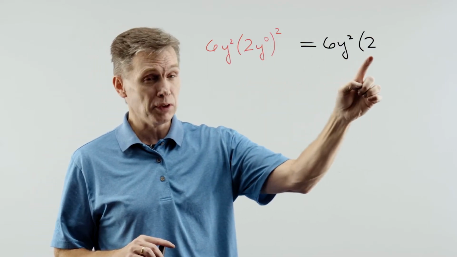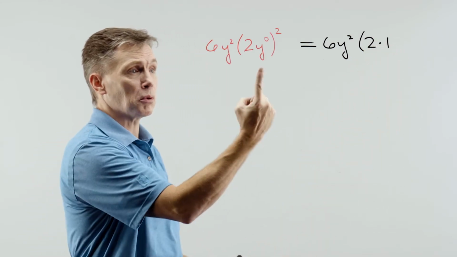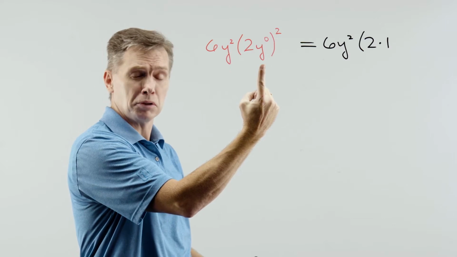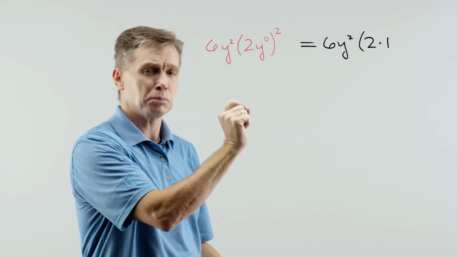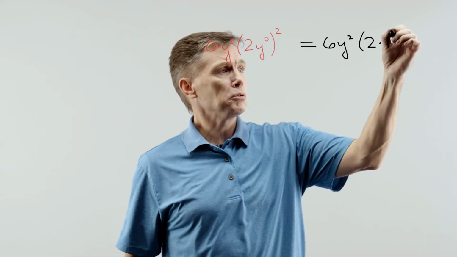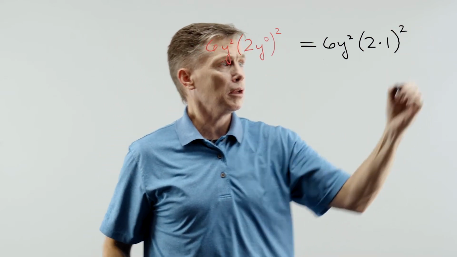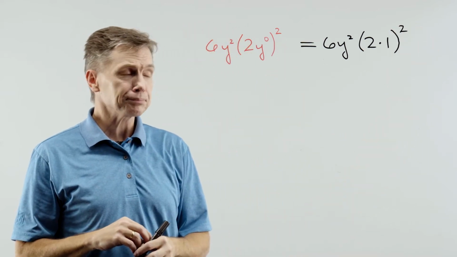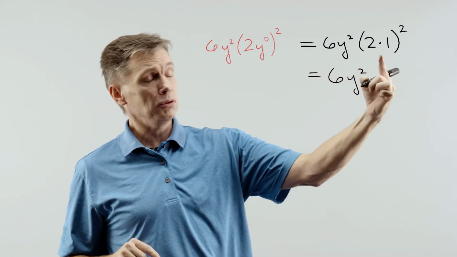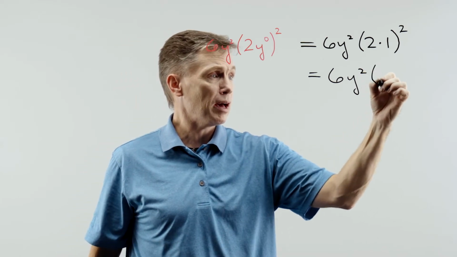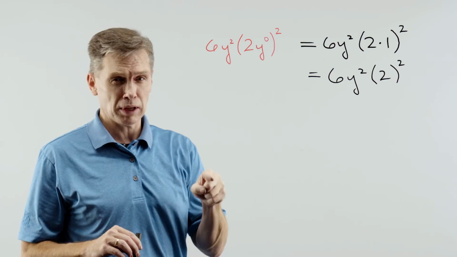So the 2 is still there, and it's the y to the 0 power, which I'm simplifying and replacing with just a 1. When I see something raised to the 0 power, it gets replaced with a 1, but only the thing that has that 0 exponent, okay? All right, then close the parentheses, that's still there, and the 2 up as an exponent is still there, okay? All right, and now in this case, I'll keep the 6, I'll keep the y squared, but 2 times 1, I will definitely simplify that and just get a 2, and then I still have that exponent of 2 outside of that.